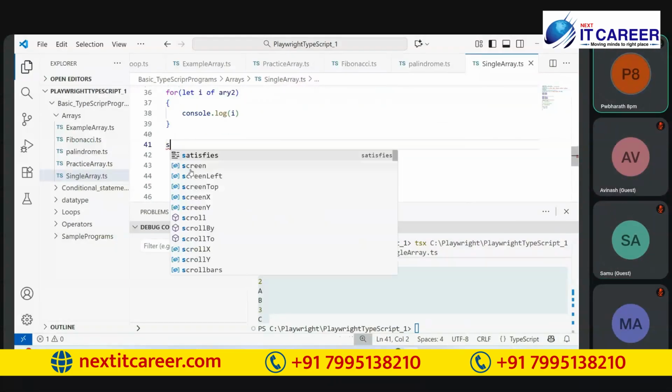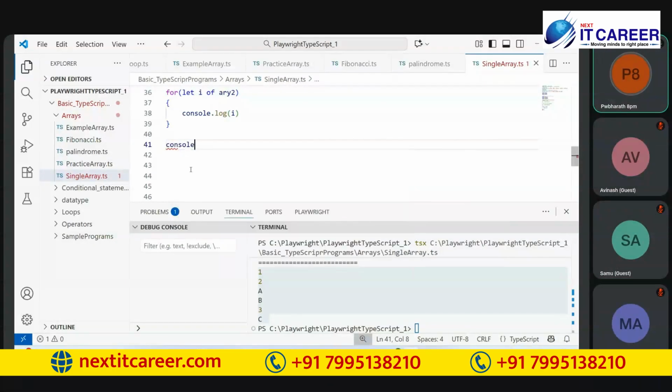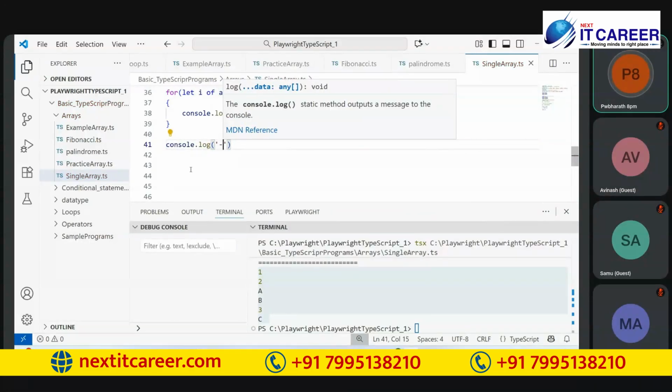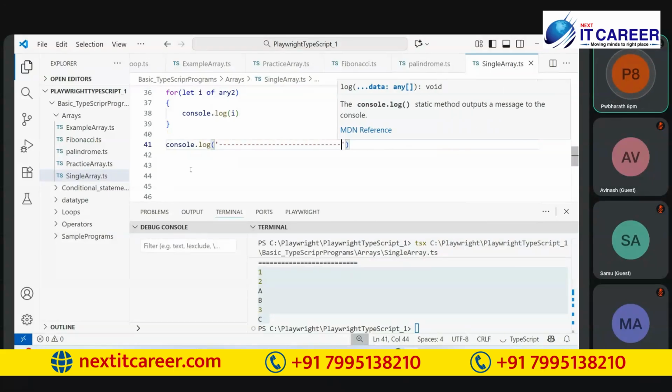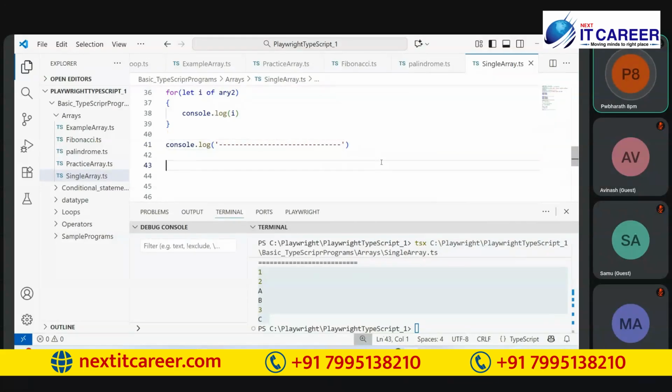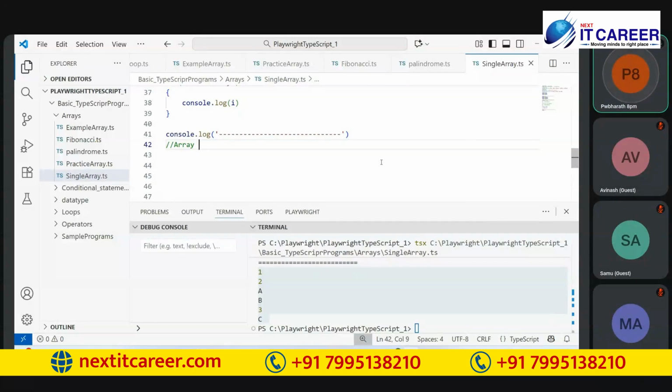But now, when you are supposed to work with an array, in an array we have multiple methods for working with arrays. The first method in an array is push.